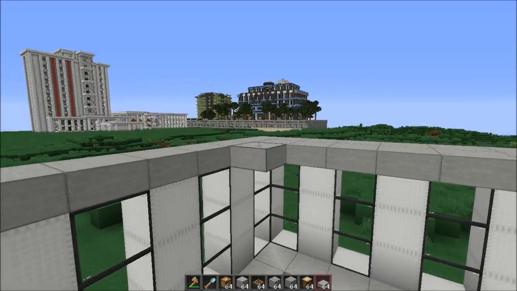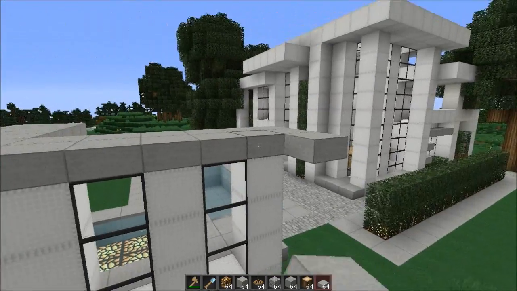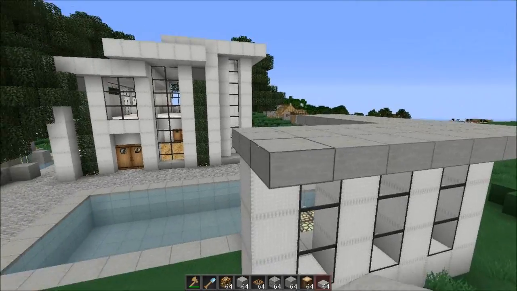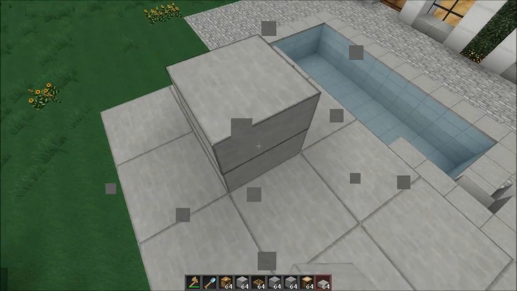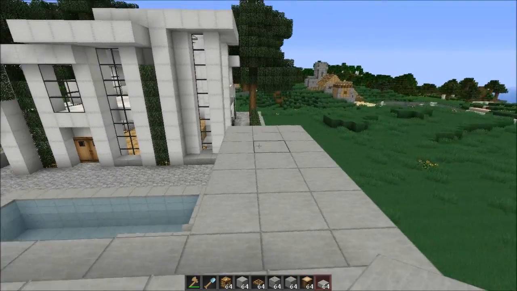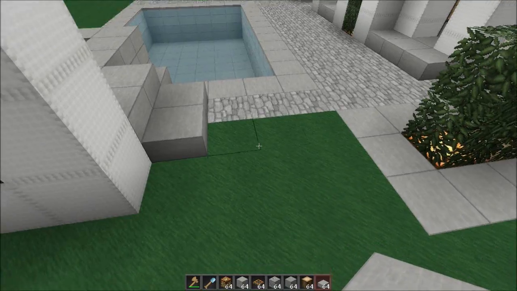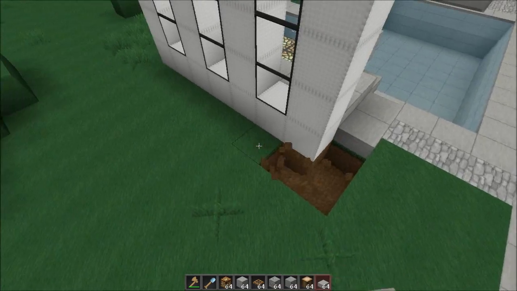This is the same as the mansion tutorial I did. Basically the same type of roof. Well, not the same, but the same idea, at least. Oh my god. There we go. Pretty simple, pretty ugly looking, but at least there will be some bushes going up here, all the way around here, I guess.